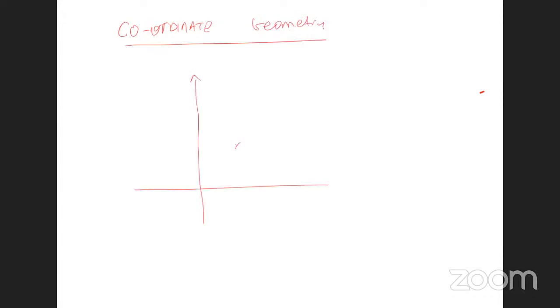All right. So let's take a look at coordinate geometry, right? If I give you something like this, let's say I gave you 2 points. 1 point is A and 1 point is B. A is x1, y1, and B is x2, y2. So it's just like 2 random points. There are a few things that you could find.